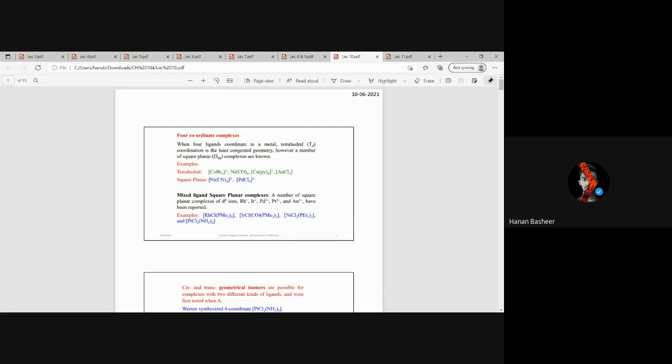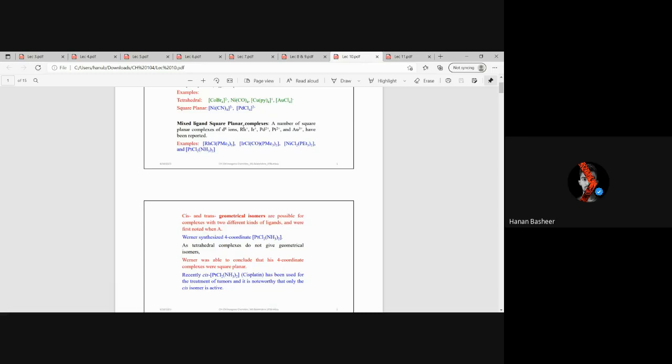So let's begin. This is a slide which represents four coordinate complexes, where the coordination complexes have four ligands in them. This is Br4, Cr4, Pyridium 4 and Cl4, and they will have shapes like tetrahedral, and this is square planar. We have to keep in mind that nickel and palladium will have the square planar shape when coordinated with Cn, and here it is Cl.